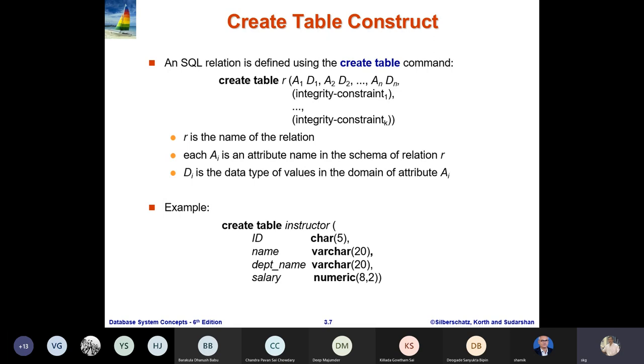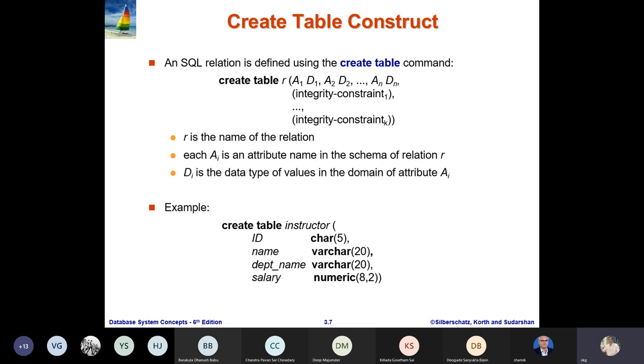Like I say, create table student, and ID or roll number is, say, character 6 or 7, and then name as varchar, department name varchar, and the student may have a phone number, may not have a salary, which may not be appropriate, and phone number, which is an integer type of size something, 8 or 10.